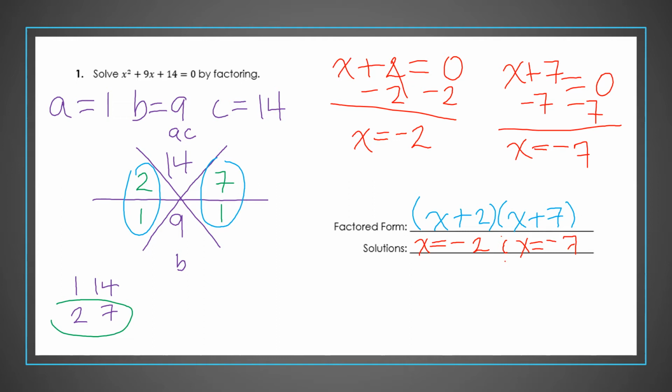Your solutions are also known as zeros, x-intercepts, or roots. Your solutions should have the opposite sign as your factors, and then if you're doing the star, they should be the opposite value of the fraction. So we had positive 2 over 1, but our solution became negative 2. We had positive 7 over 1, and our solution became negative 7. The same thing is true if I give you the solutions and ask you to write the factored form, you want to make sure you do the opposite, just like we did when we were creating intercept form.